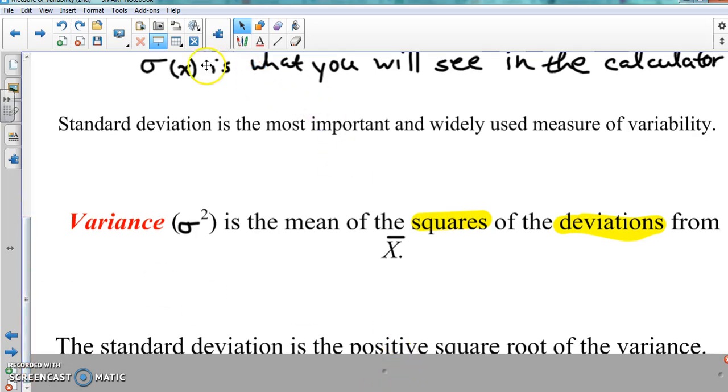But also, here's this last thing. Standard deviation is the positive square root of variance. That's not important. It's cool. But standard deviation is always going to be positive. That's pretty much what it's saying. All right, so here comes example 3, and then we're done.